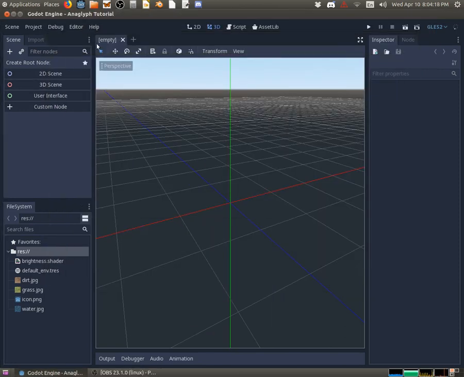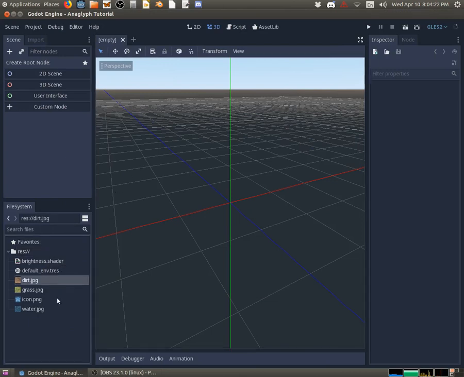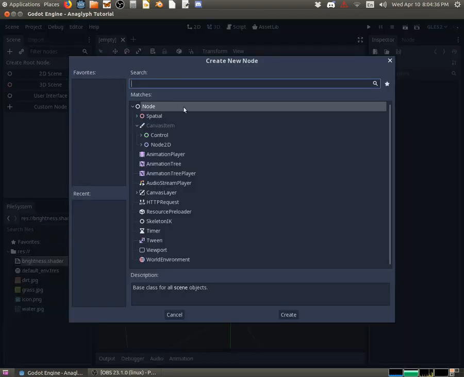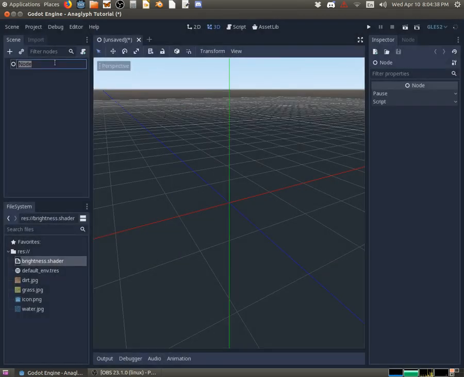Okay, so I already have a basic project here. I've added a few images and this shader, which I will show you. So the first thing we need to do is make our world.